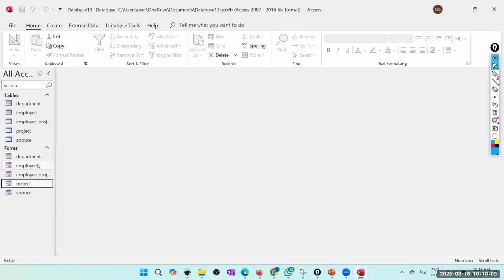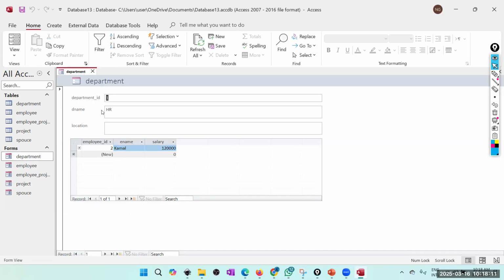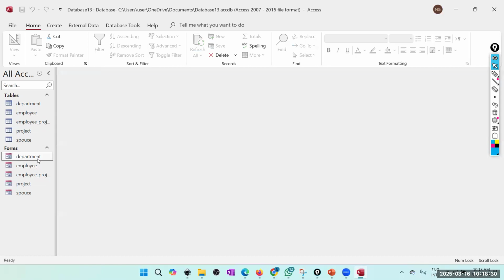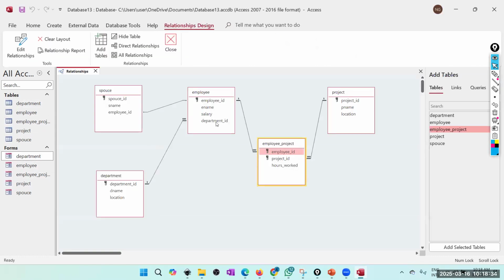So what about department? You can see the HR department has only 1 employee. Finance department has Nimal and Rehana. Marketing department still has no employees added. So it makes sense, right? End users prefer the forms, but we can generate this, we can code this once you have a solid database design, with primary keys, foreign keys, and so on.